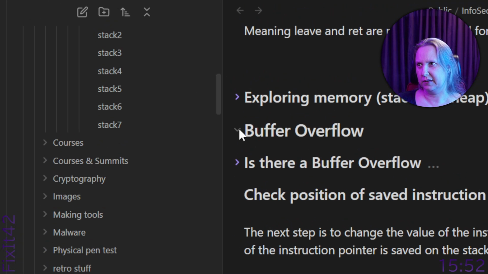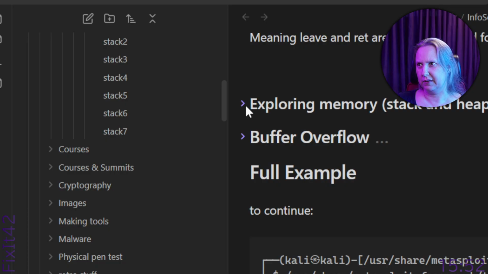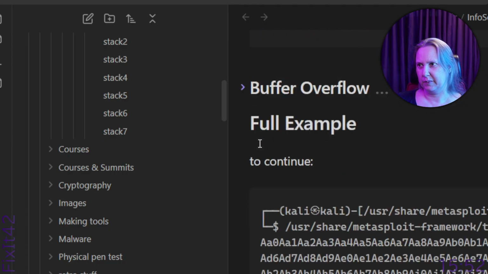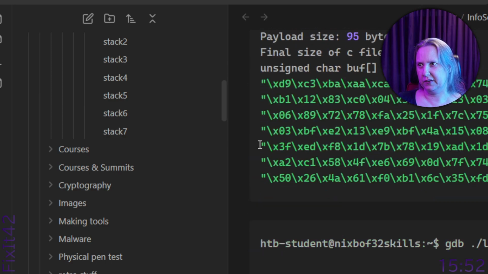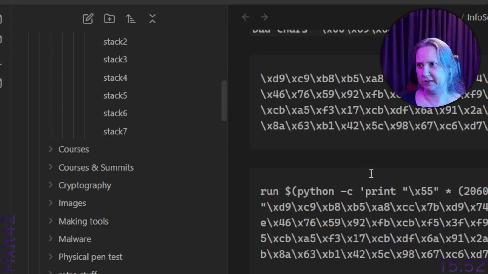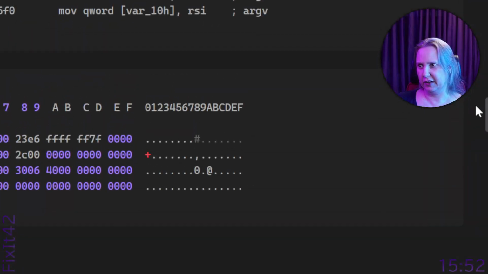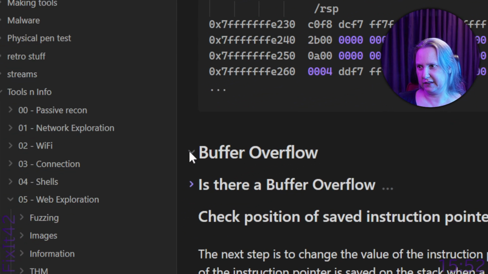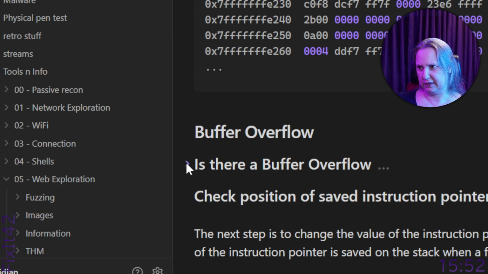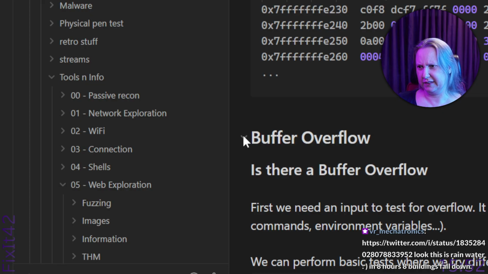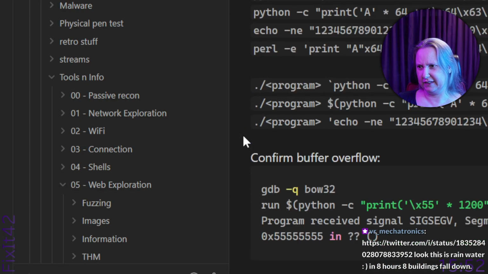Come on. So, was there something else minimized here? I'm just trying to find the header. There it is. VR Mechatronics says, web link. There.